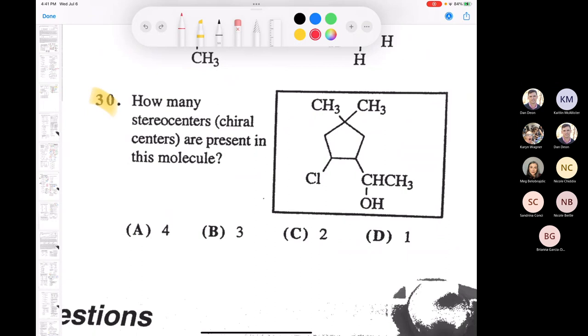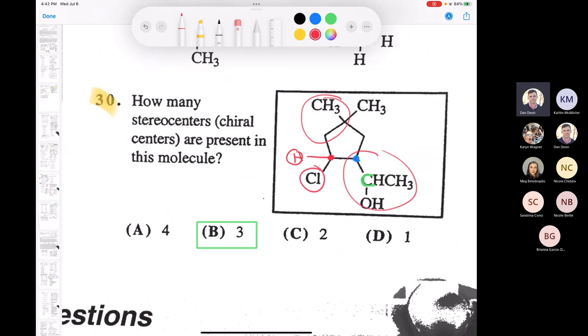Yeah, there's 3 stereocenters, isn't there? We have a stereocenter here. We have one here. We have another one here. And then we have a third one here with this carbon. So the answer is we have a total of 3 stereocenters on this compound. You see the carbon in red is attached to a chlorine. Of course, there's a hydrogen that's unique. Then it's got this group, and then it's got this. That's obviously 4 unique groups.